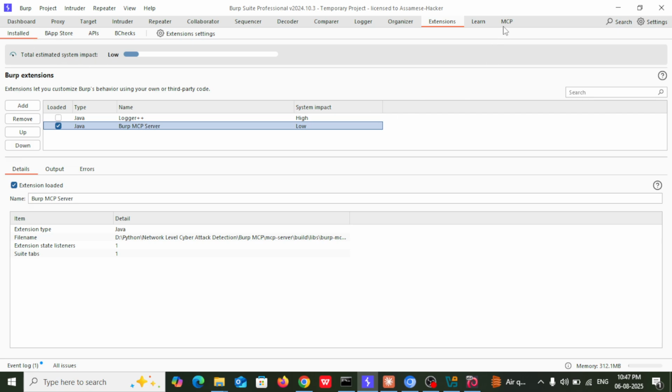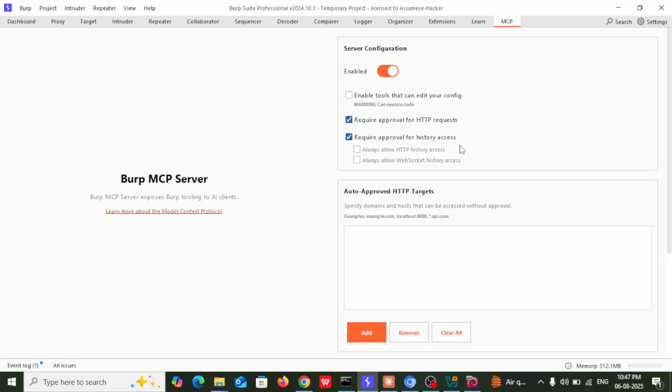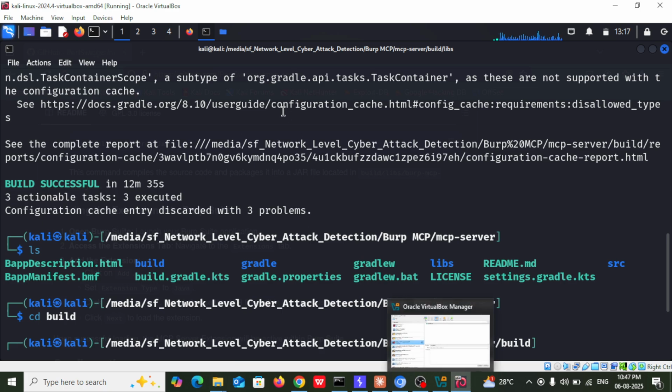Now we can see that there is a tab called MCP. If you click on this MCP, you can see this is the MCP server. It should be enabled here, and we can auto approve HTTP targets, and we can add them, and all these different things we can do right now. So next, let's go again to our Kali Linux.